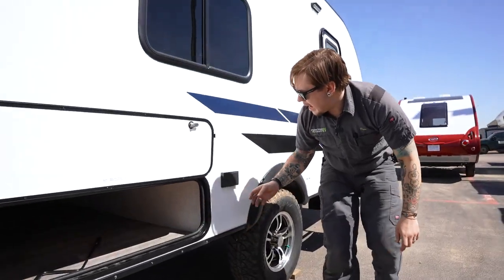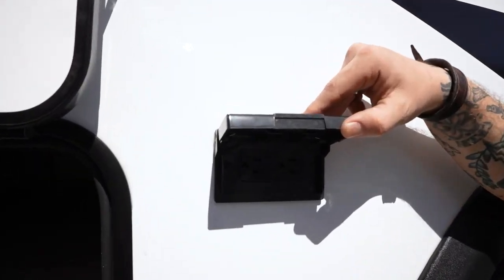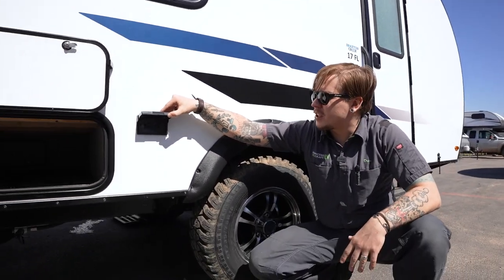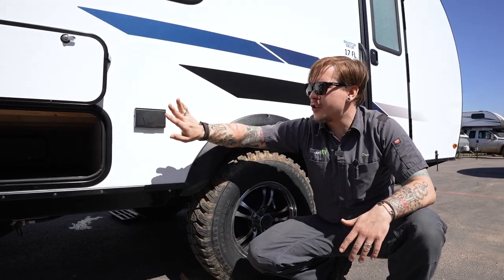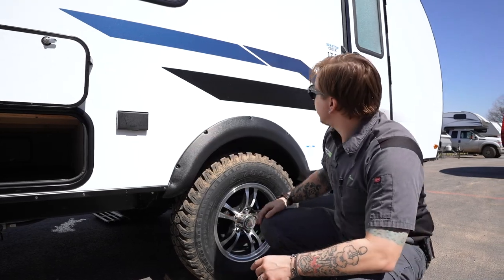Moving on here, we have a couple of 15 amp outlets. Nothing too fancy, just a couple of all-weather outlets. If you're out here on the front porch enjoying the space, you can plug in the boombox or recharge your phone, whichever you need to do with those onboard 15 amp outlets.